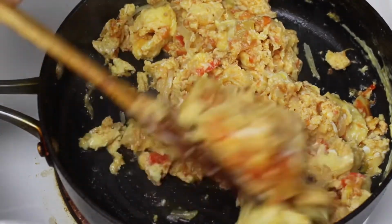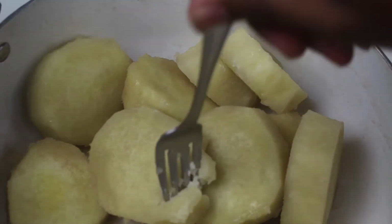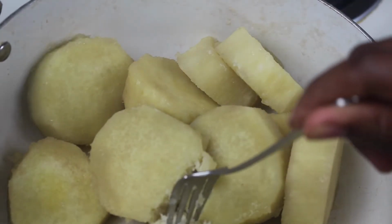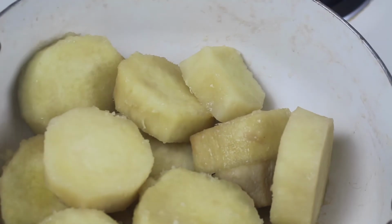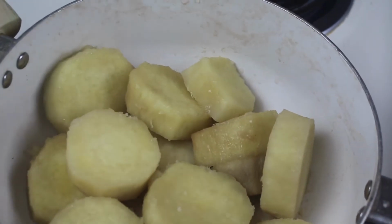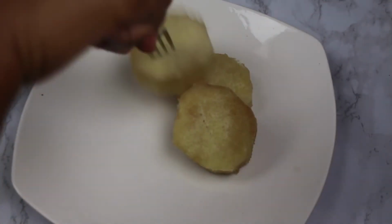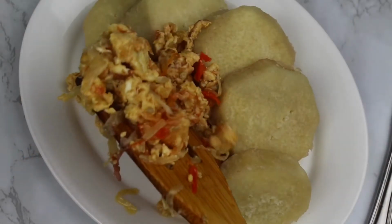And the yam should also be done at this point. I'm just going to check on it and see how soft it is. And as you can see, it looks like fresh yam, and it does have the texture of fresh yam. So there's no difference between frozen yam and fresh yam, you guys. And there's no need to defrost your yam if it's frozen before you cook. So I'm just going to serve myself a plate, and that is pretty much it for this video.